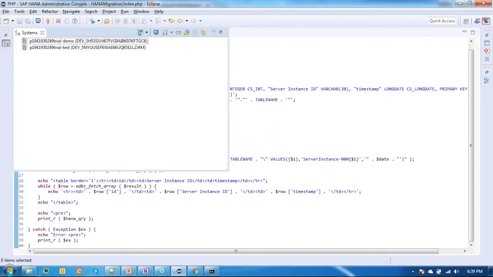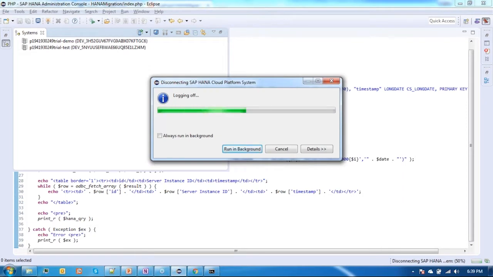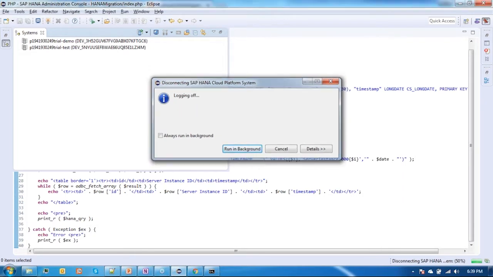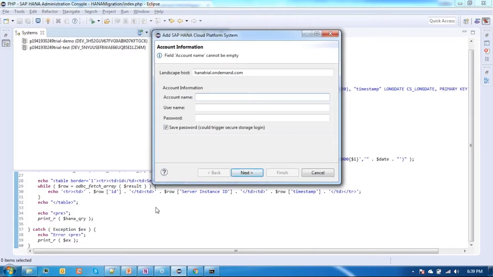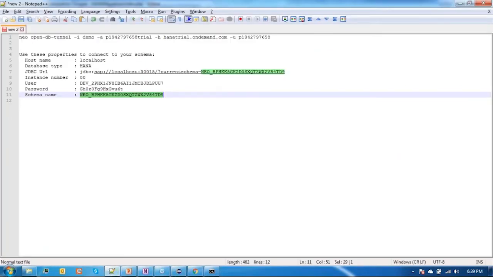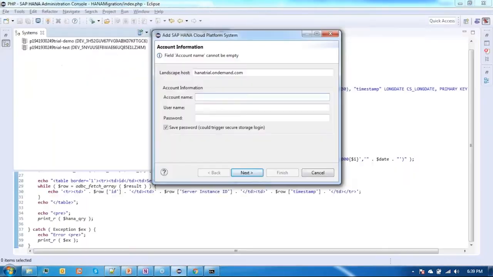So at this point, I will try to connect with my details. Add cloud system, user account name, as I have already told you, this string with my customer ID, and trial is the account name. This provides our username and password.